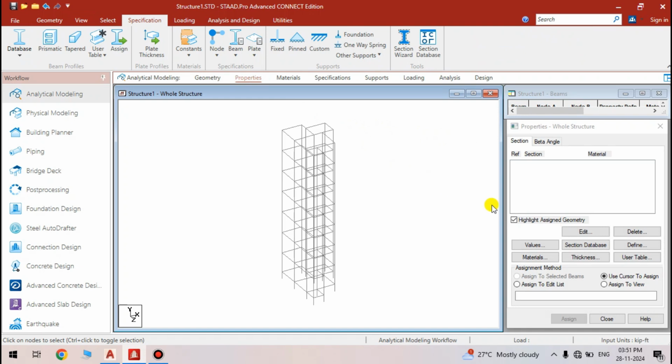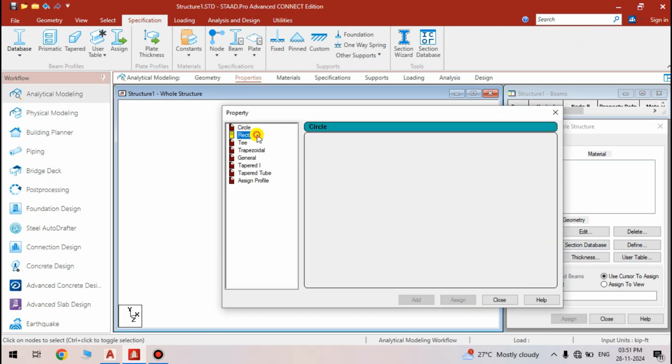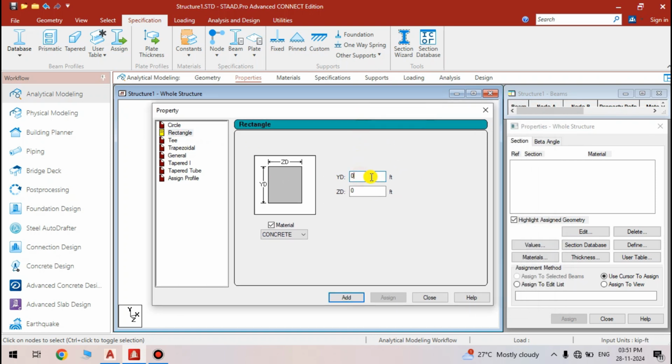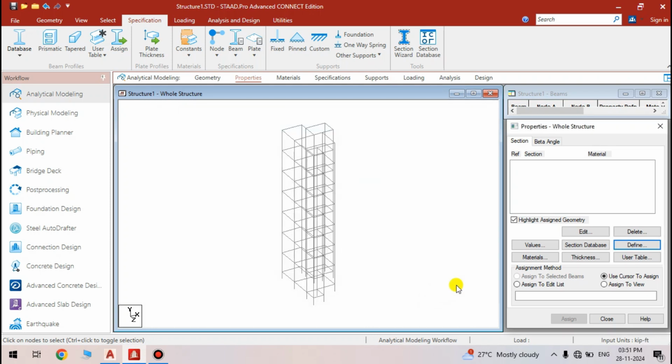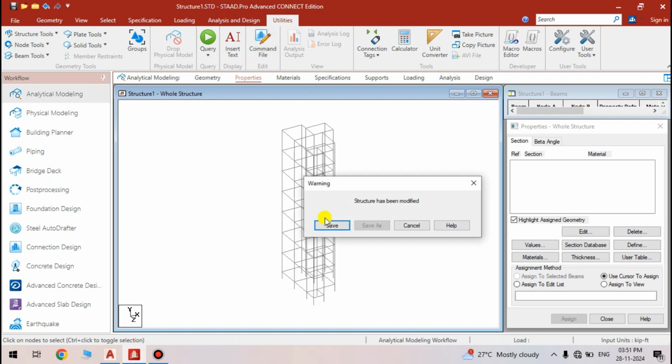So go to properties, click define command, select rectangle. Now put the value YD. Okay, let me do one thing. Utility command file.